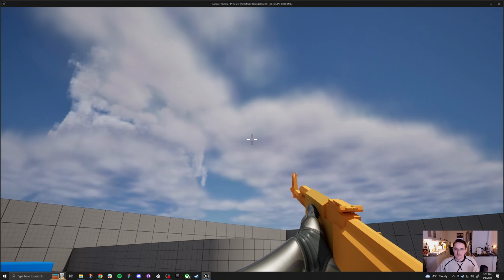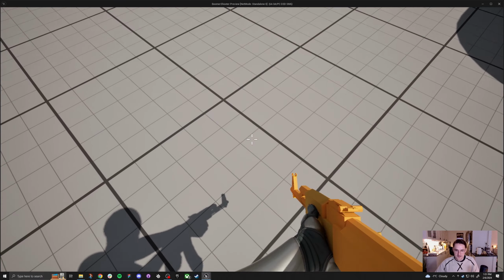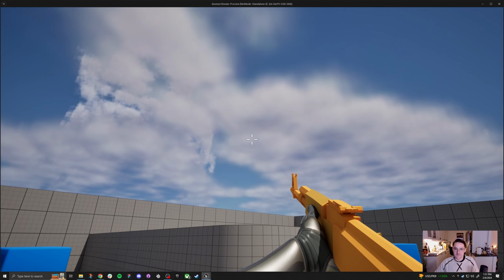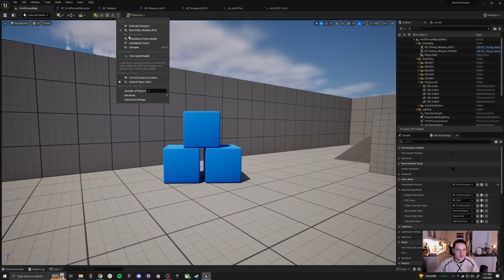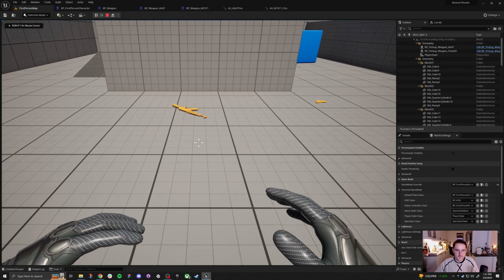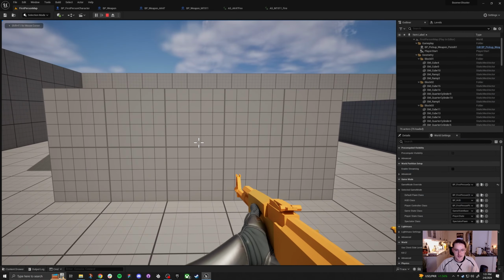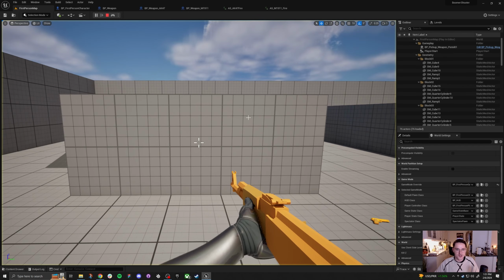And when I'm leaning back, it's a bit hard to tell here, so let's start within the selected viewport, and I'll just get control of my cursor and eject.